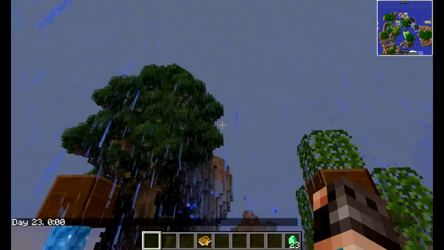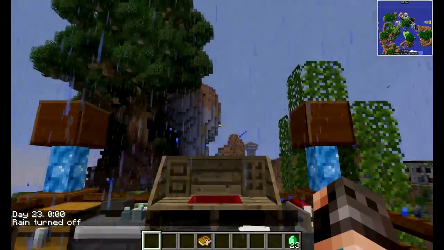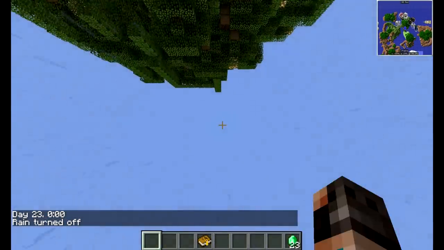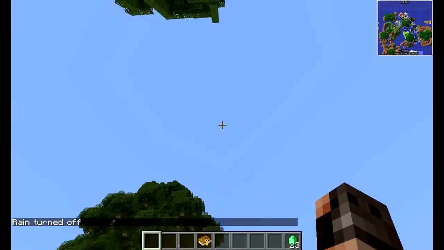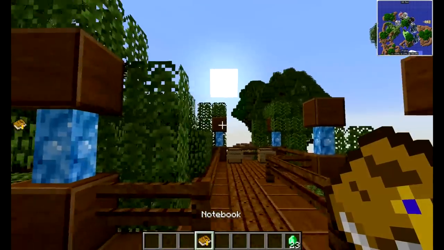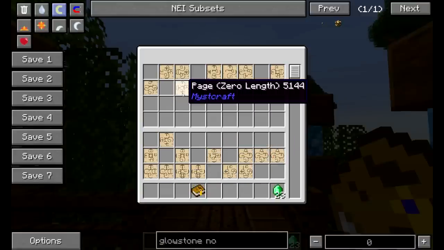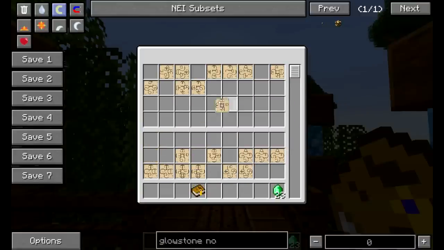So a zero length zenith phase would mean that the sun is always in the zenith position, which is straight up right there. And as long as the sun is in the sky, we have daytime. So we're pretty much giving ourselves eternal day, which is pretty freaking awesome. So let's put this in: zero length zenith phase normal sun.